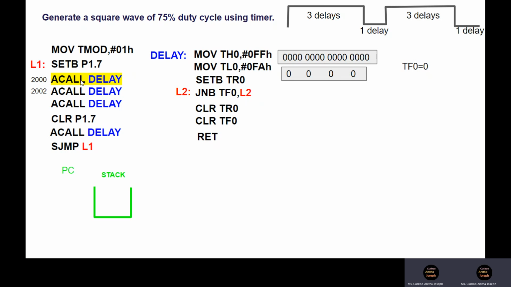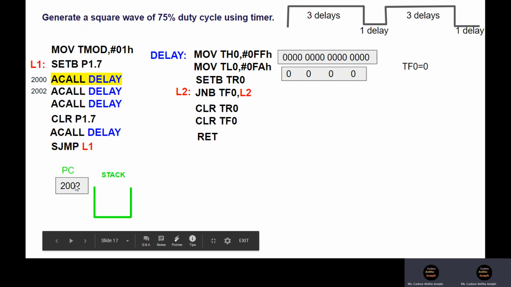The opcode of ACALL will be at 2000, and the assembler would have calculated an 8-bit value corresponding to the label, and that will be stored at 2001. So the next instruction should be stored at 2002. So ACALL delay occupies 2 bytes, 2000 and 2001. So the address of the next instruction will be 2002. So while ACALL delay, the one in yellow, is being executed, the content of the PC will be 2002.